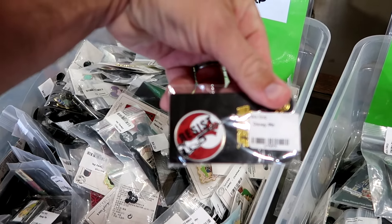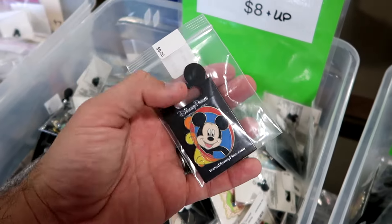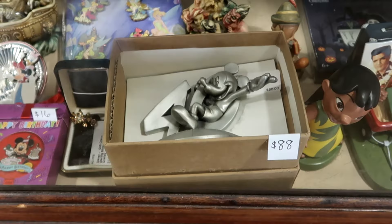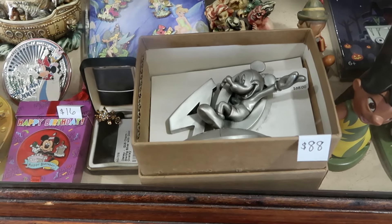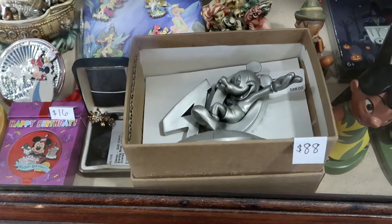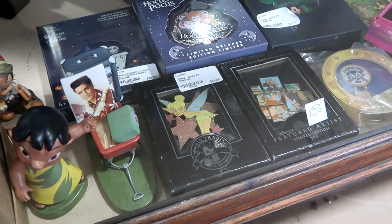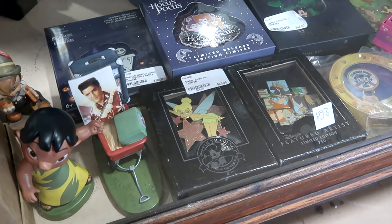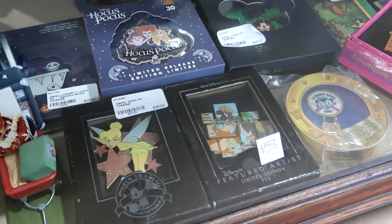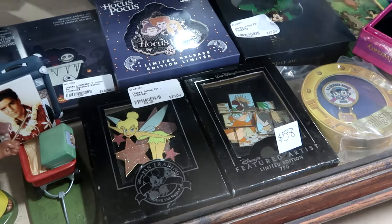They do have a really fun one from Disney's Hollywood Studios with Tinkerbell. This one's for Star Wars — it says 'resist.' In the bottom section was a good assortment of other items. This one here is a 1995 forty years of Disney — $88 for that. They do have some jumbo pin sets right next door — the jumbo Tinkerbell one for $38, and an artist set for $58, limited to 58 pieces. They have some really cool statues — the 15-year cast member award with Cinderella Castle for $175, and the 50th anniversary Cinderella Castle.